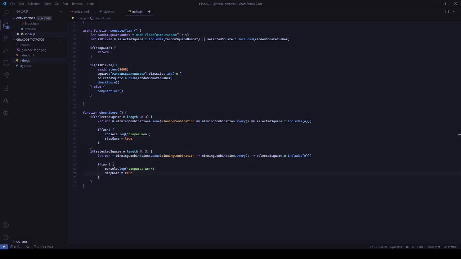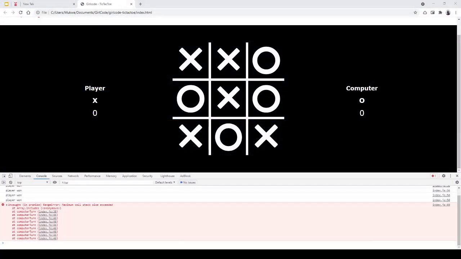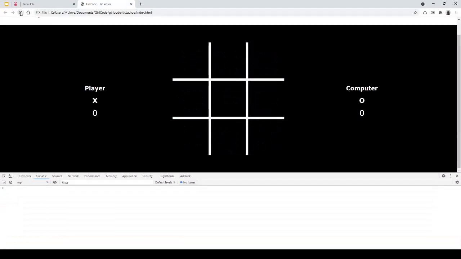So now we know what happened, like the next step here, right? So now let's see if it really does stop the game from continuing. Okay, there we have it, right?